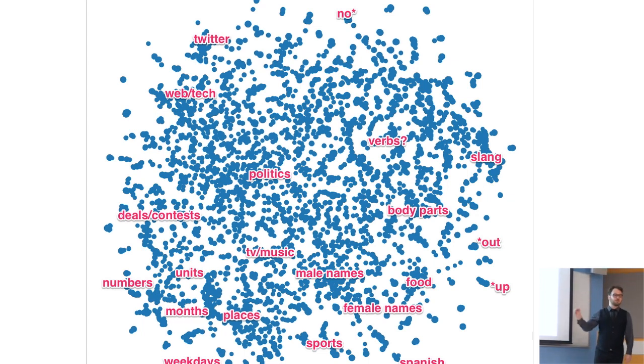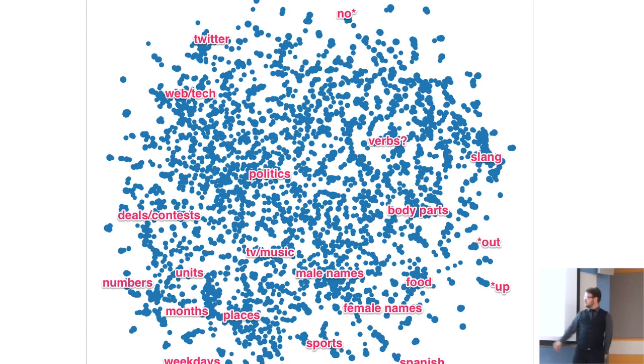But just as a quick highlight of interesting things that came out of this, this little cluster here labeled "star up" is all words that can precede the word up, like stood up, fired up, cranked up. All these words that frequently show up before up are clustered over here. All these ones here are "star out", so all the words that precede out: find out, locked out, shut out. Over here, I had a little bit of trouble describing them. They're mostly verbs. There's a little cluster down here of words that didn't really seem to show up very often, Spanish, that showed up in my data set.